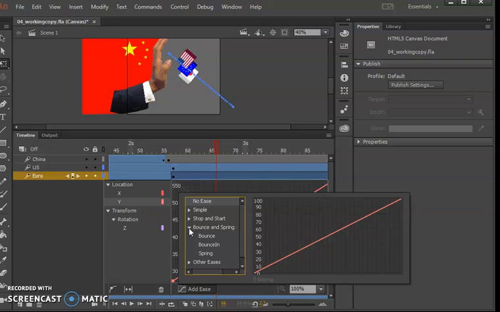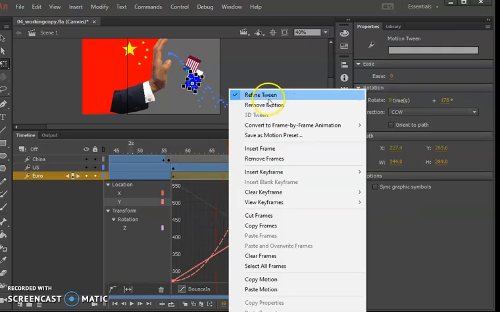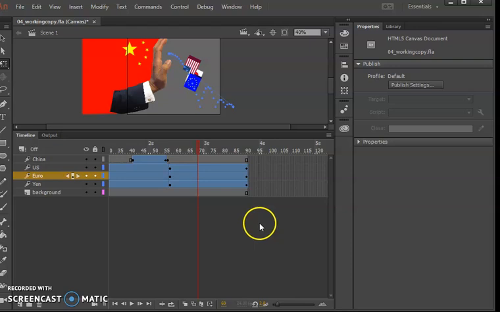And I'm going to choose spring, is it spring? Let me make sure. I'm going to use bounce in, right? And I'm going to choose a 4. There's my 4 easing, so that's perfect. And what it's doing is it's adding that particular bounce to it, and I'm easing 4 for my data itself, right? And then once that's done, I right-click, and I'm going to close my refine tween.